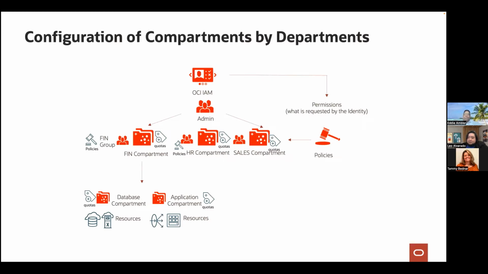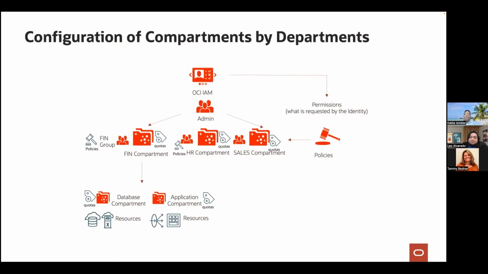As we know, no organization is static, right? So we have the opportunity to move resources to where they're required. Let's say that the sales group, for whatever reason, has been merged with the finance groups, then not a problem. We could actually collapse those compartments into one. We can rename the compartments. We can move the resources from the finance compartment to sales. So yeah, that flexibility to be able to rename and reorganize resources is absolutely a feature function that is available to you in the Oracle Cloud. So very elastic in its nature. So great question.